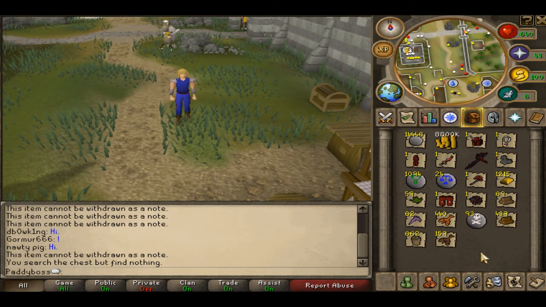So if any of you watching are merchanters, please buy rune essence. One, you'll probably make a nice profit off it, and two, it'll put the price up for me to sell, so that'd be lovely. Yews are going up at the moment, so that'd be a really good way to make money if you've got a high enough woodcutting level.